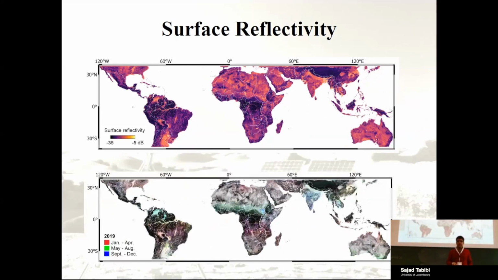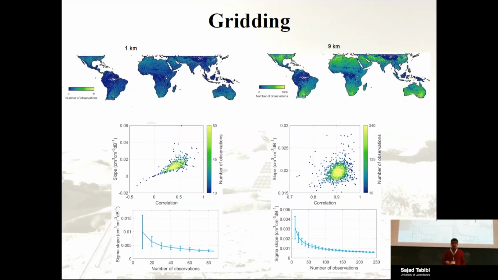So this is a global map that CYGNSS, the NASA mission, provides us. So we have a reflectivity over the globe. So we can see a clear change over the Amazon between winter and summer period. And then by creating the false color maps, we could see that a lot of properties can be extracted, such as surface roughness, vegetation content, or soil moisture.